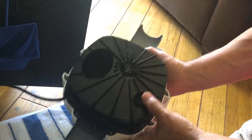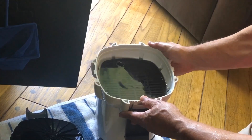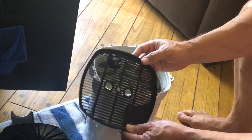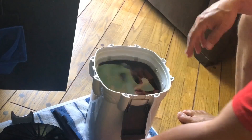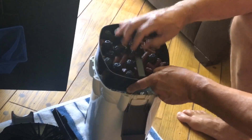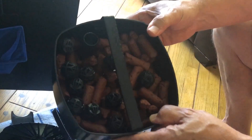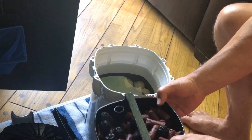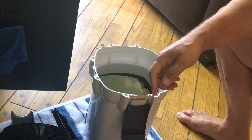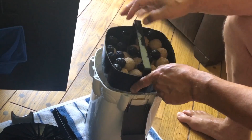Let's crack open the SunSun 302. You can see the motor unit — the head unit — is in really good shape. Not a lot of mulm buildup, not a lot of scum, water looks pretty good. Very often you can open up a canister and it's just disgusting inside, but this one is actually in pretty good shape. Keep in mind it's been months now since it's been running. Here in the top tray — water in the SunSun runs from the bottom up back to the tank — so the last thing it runs over is this bio media, and that media looks in real good shape. I'm going to put it into the bucket of tank water. That was BioHome Ultimate and some old plastic balls that have sponges inside of them.